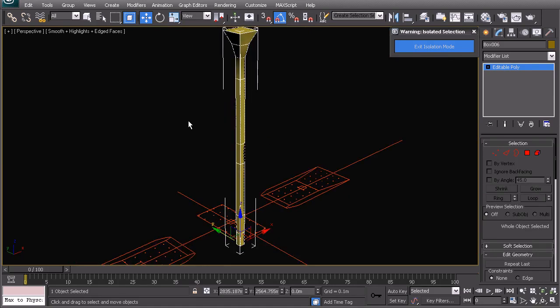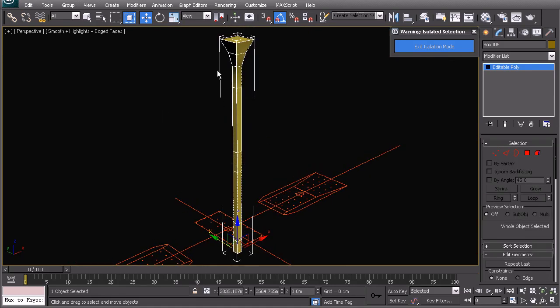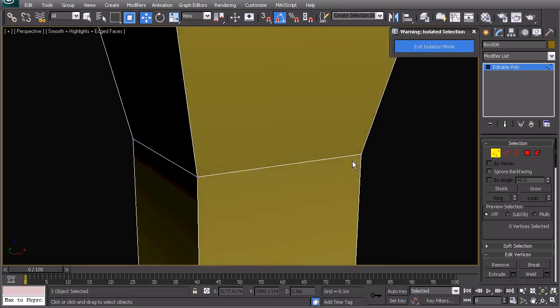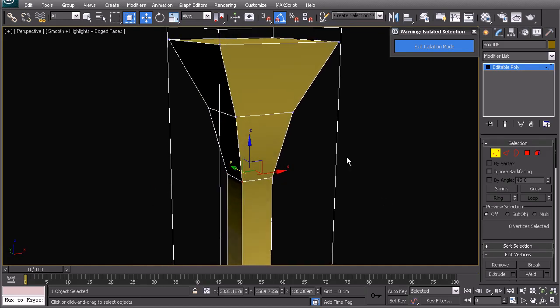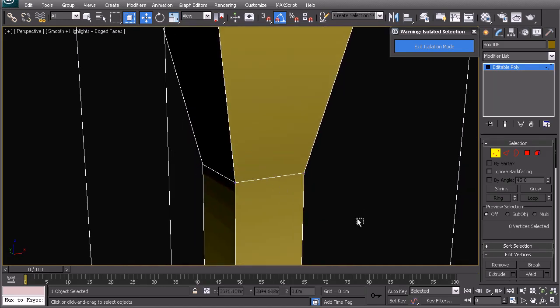And we can then go back. Let's look in perspective view. So we now have a column which is sitting on the corner of the building, and it's going to have an area here which will be connected, an area there, and similarly an area here. I'm assuming that the way we chamfered it, there will be perhaps two sets of vertices here. So if we select this area, we see that there are 8 vertices selected.